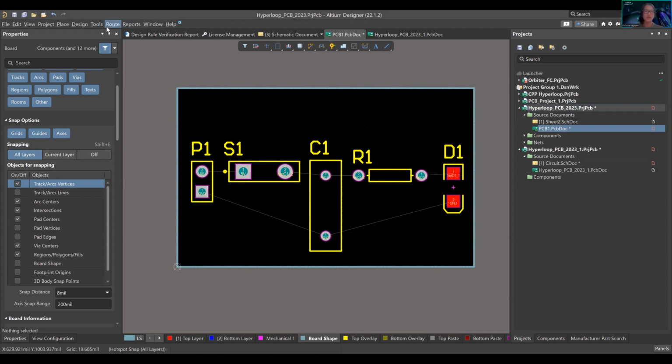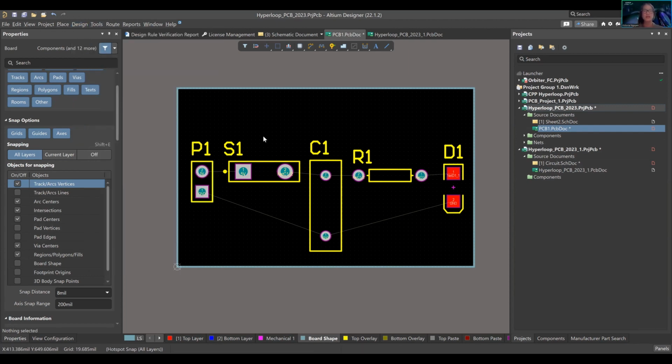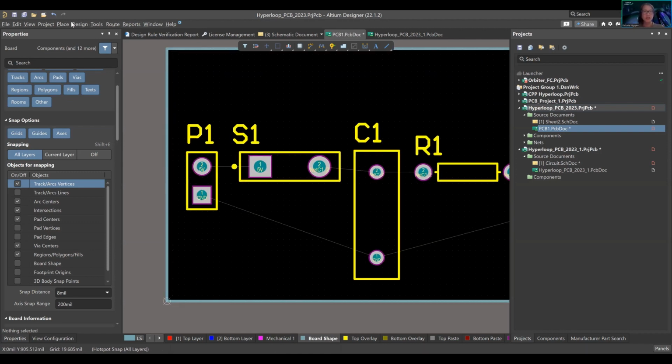Okay, I know the problem. You have to go to, oh, right here, Tools, Reset Error Markers. Essentially your DRC is putting all these error markers on the board because it's saying you're not complying to the rules that I set. And then you're like, okay, fine, I'll fix it. Let's reset it. So you press that. Let me know if it doesn't change. All right, so, good?